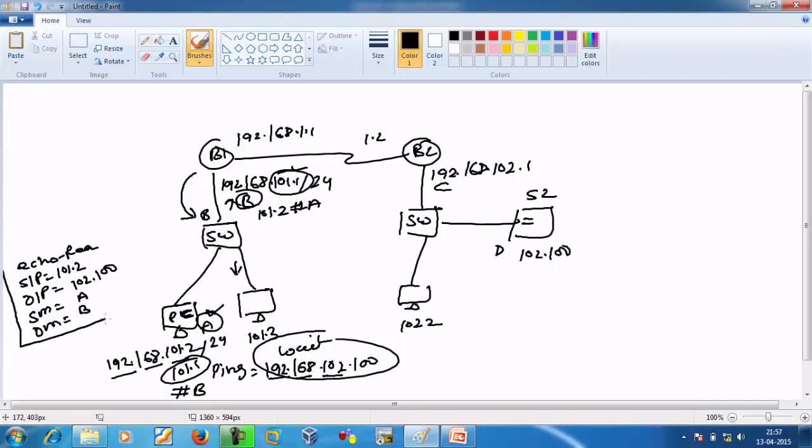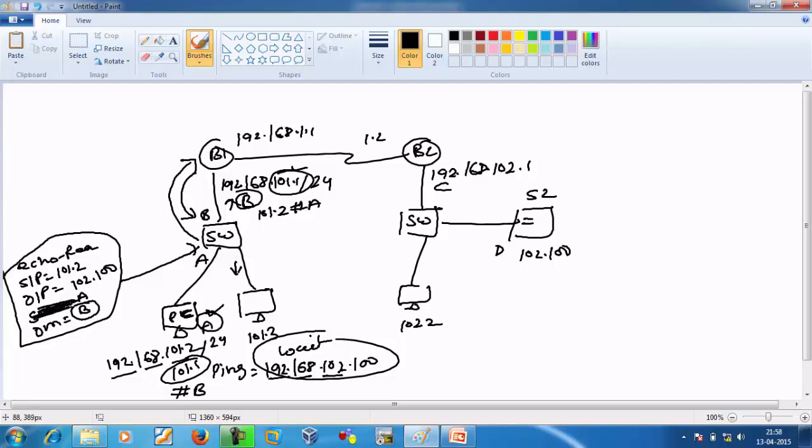Okay, now this packet will be sent to the switch. The switch will perform address learning, which is already learned. Now it will perform a forward/filter decision based on destination MAC. B is learned from the interface, so this packet will be offered to R1, or we can say the Branch 1 router.